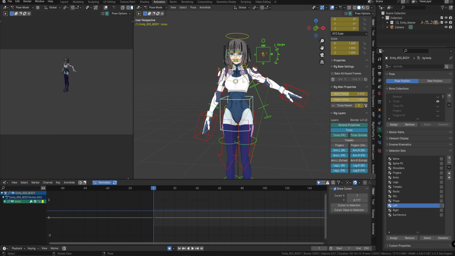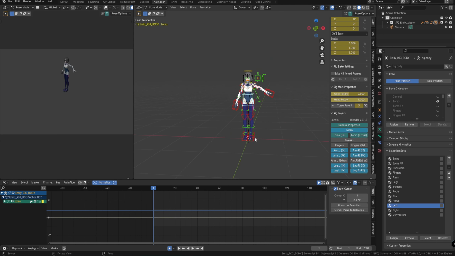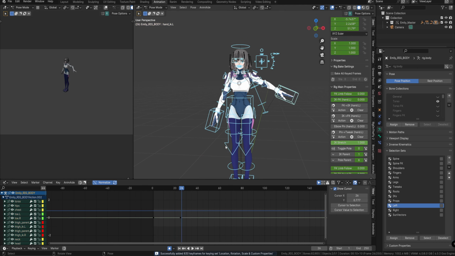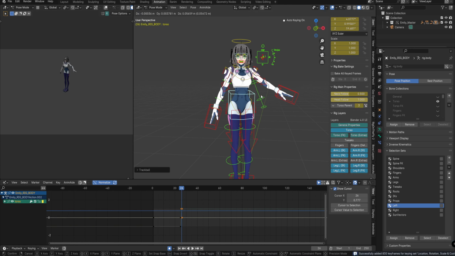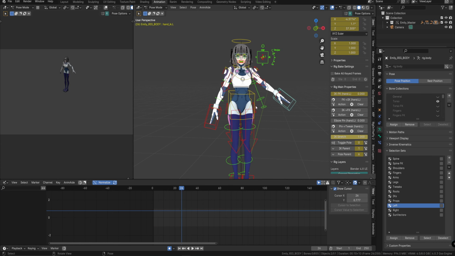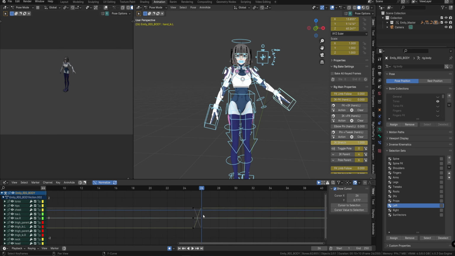So if you want the arms to be independent, you can set it to torso, or if you want world space, you can do root. And this is keyable. So if I want to change the space in one frame, you can click this and hit torso, and it only applies that for one frame.